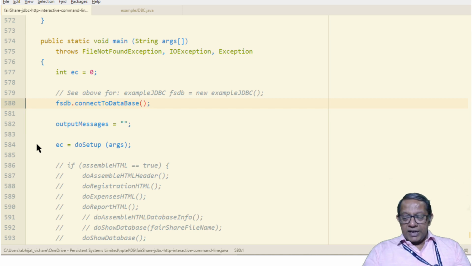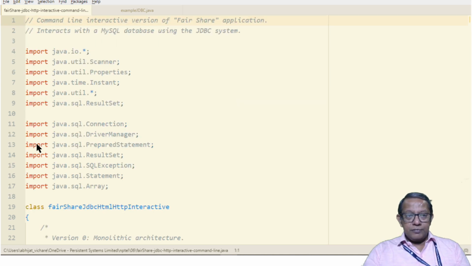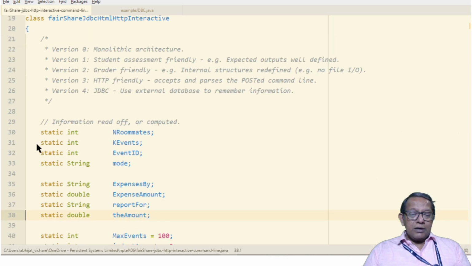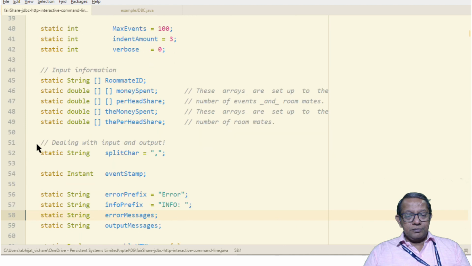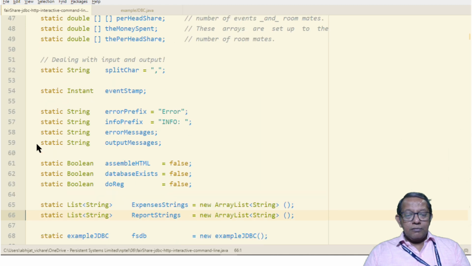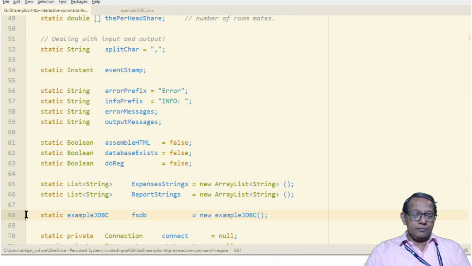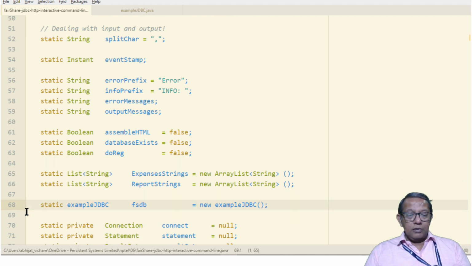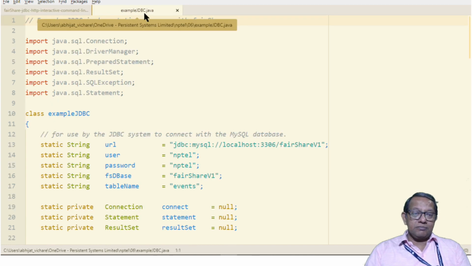The FSDB object is a class variable over here. It is an instance of the example JDBC implementation, the example JDBC class. Here is the example JDBC class.